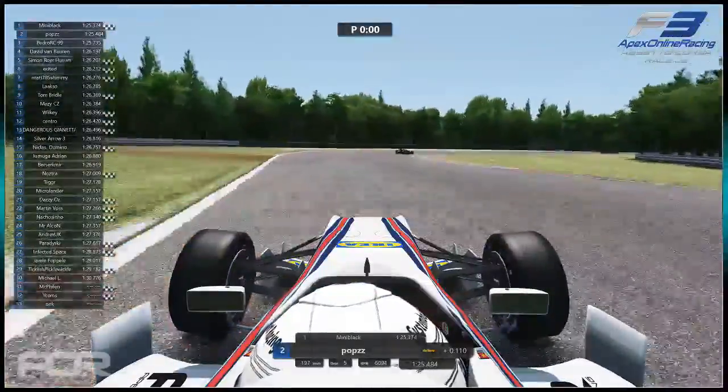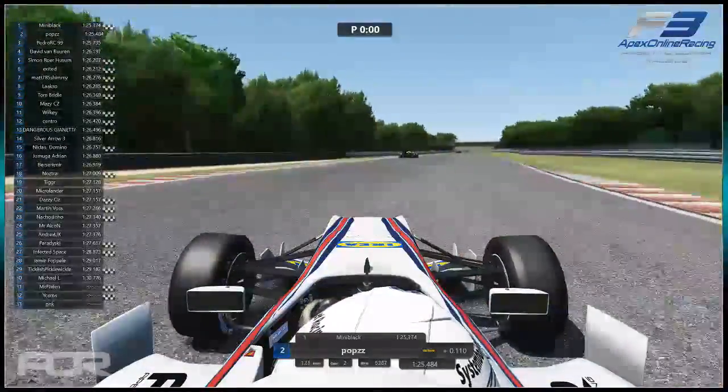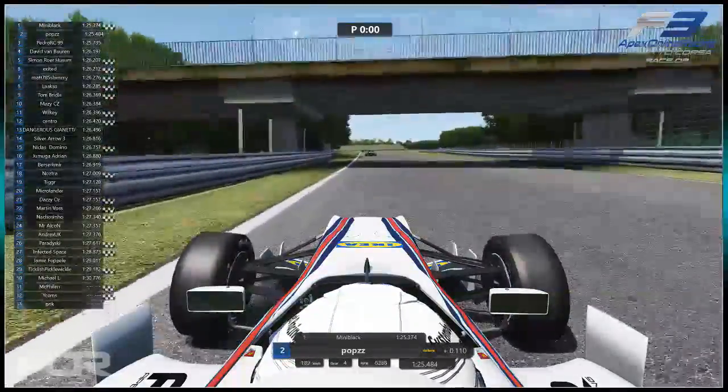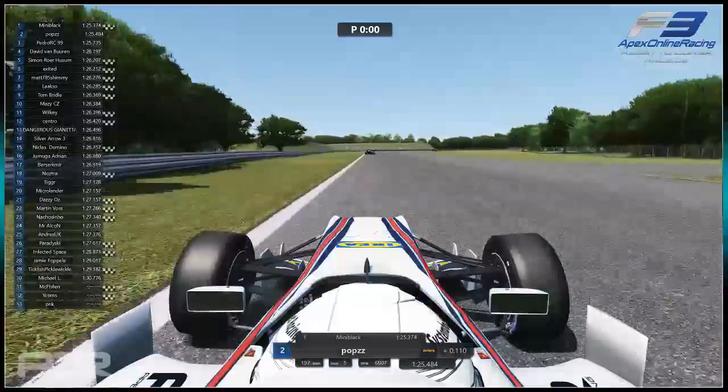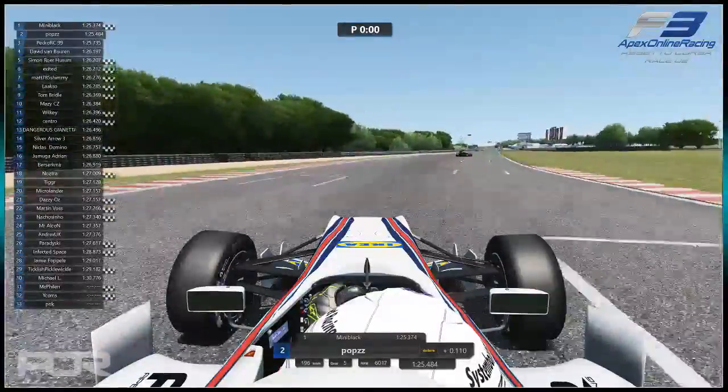Then you've got a left-right, very tricky because it's sort of like a double apex. You go to the left slightly to then brake to the right. Looks could be a little tricky sometimes. And that's then the penultimate corner, running up into the final corner here, back to where we were, flat out-ish. Very close to it.